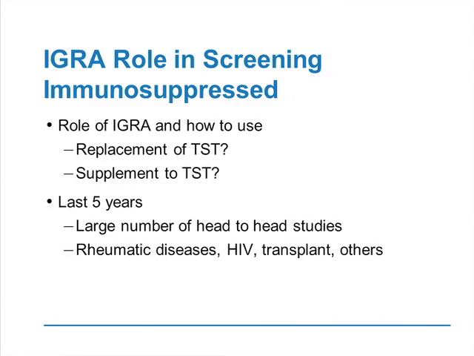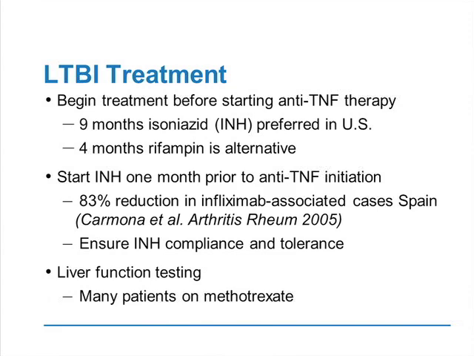To finish up — LTBI treatment. Nine months of isoniazid has been the standard and is the preferred therapy in the U.S. Four months of rifampin is an alternative, thought to be similar in efficacy. Six months of INH is not as effective as nine months and is not preferred. Generally, we advise starting INH one month prior to anti-TNF initiation, largely from the Spanish Experience, which demonstrated an 83% reduction in TB cases using a skin test screening algorithm and starting anti-TNF therapy one month after INH. I prefer at least several weeks' gap to ensure the patient has picked up their INH, is taking it, and tolerating it.